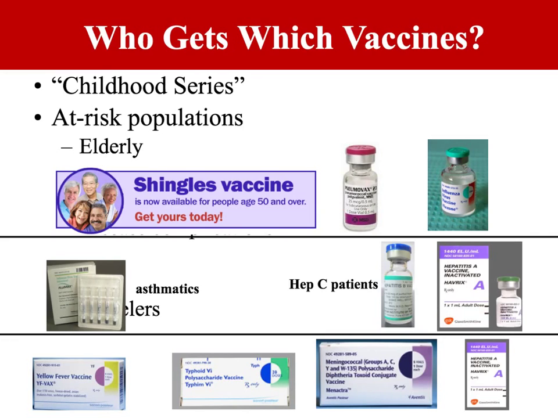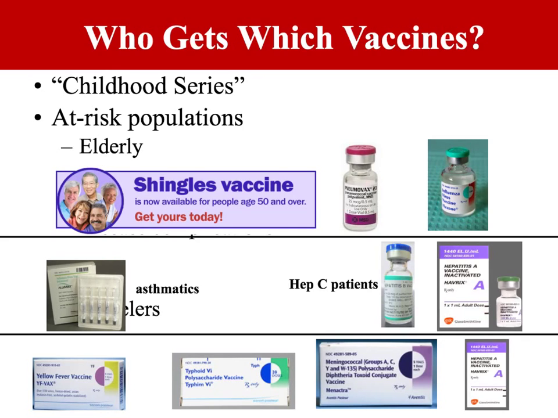In addition, the elderly are at elevated risk because of declining immunity to varicella zoster reactivation and the development of shingles. And so now we have a nice recommended VZV booster that is designed to prevent shingles development. Okay, so you have certain patient populations that are also at risk.